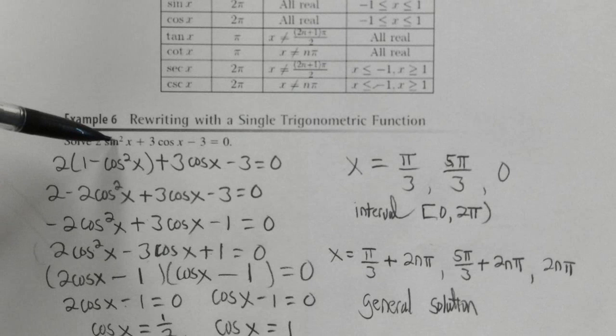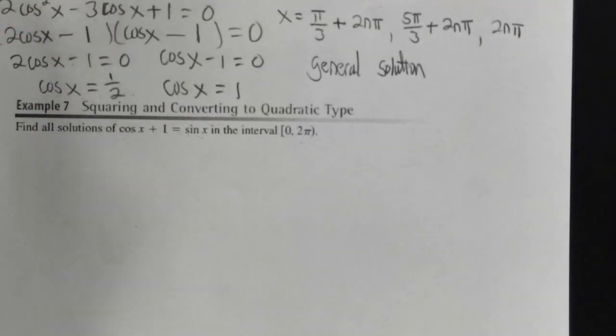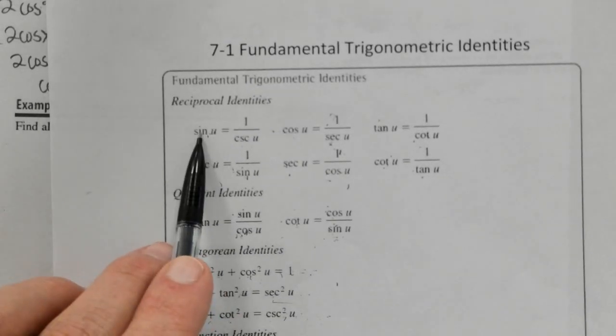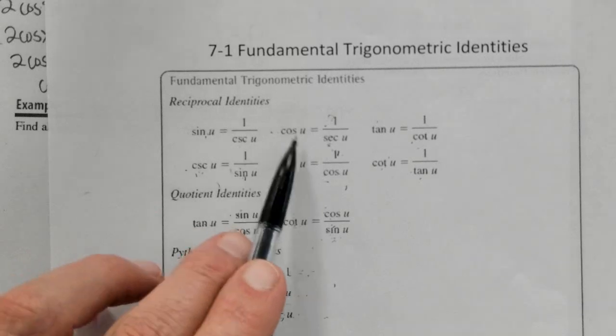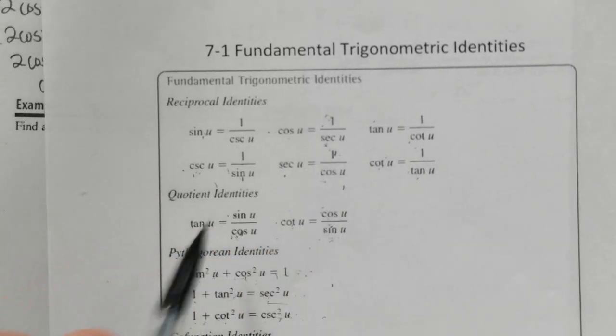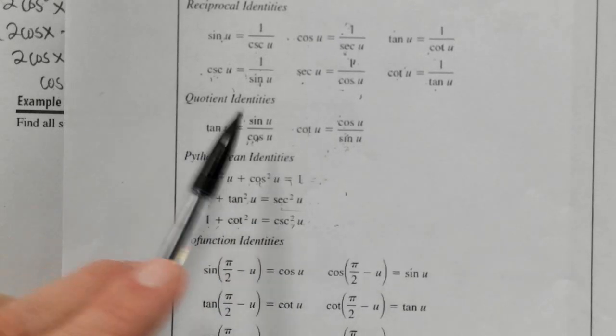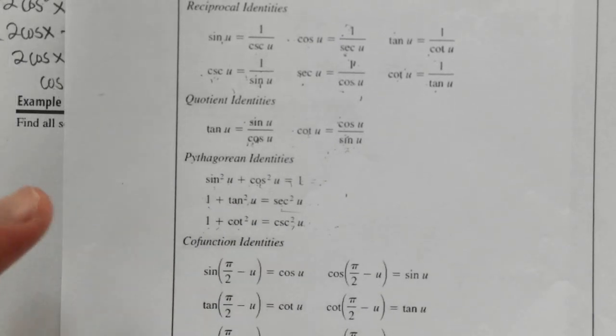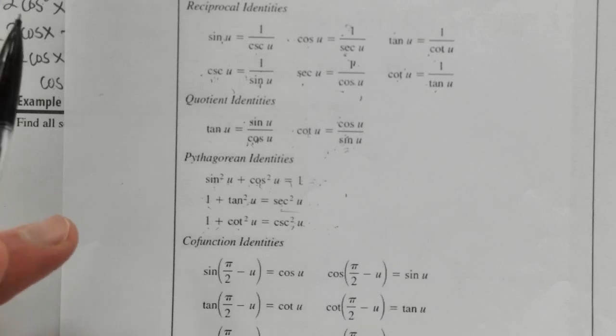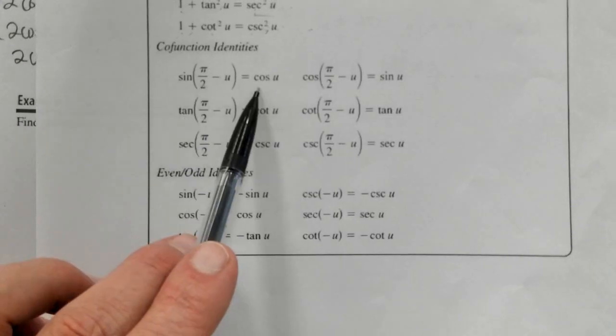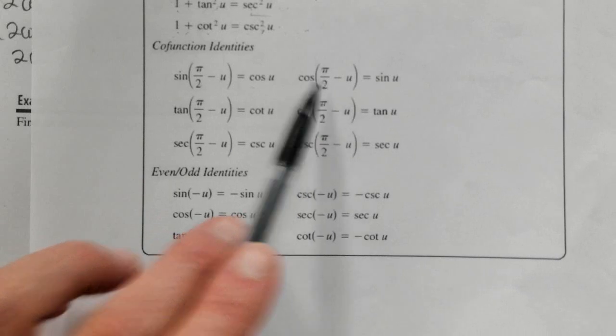Now, last time we already had one that was squared that we could convert and get it to match cosine. However, that's not the case on this one. And remember, with our identities, there's no way to turn just a sine into a cosine or a cosine into a sine. With the reciprocal and quotient identities that we have, there's no way to just turn a sine into a cosine or a cosine into a sine. And you've got some down here that would do it, but that would actually complicate the equations if you did it that way.